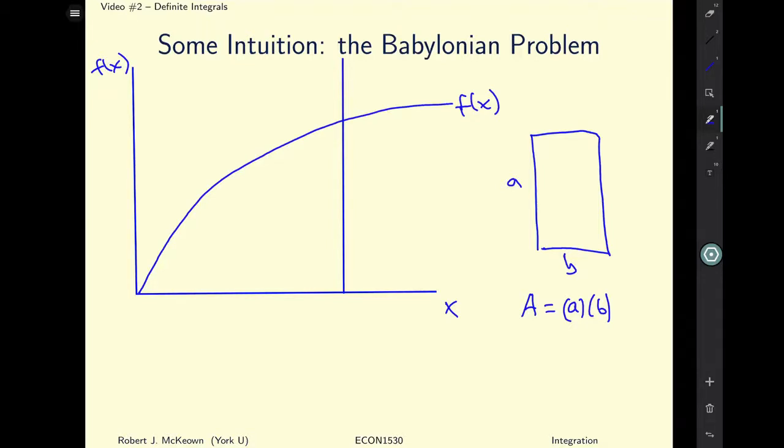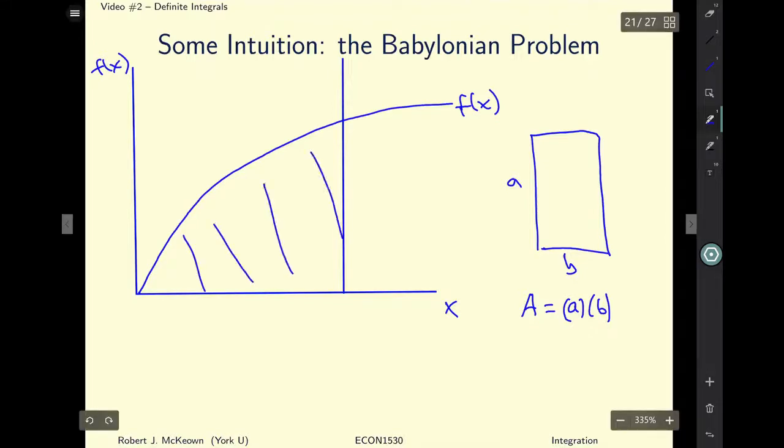One of the key insights of integration is that it actually relies on the area of a rectangle. So the Babylonians would look at this curve. They want to find the area underneath this curve. And they would say, well, what happens if I just drop a great big rectangle in here? So I'm going to draw a rectangle all the way on the outside and all the way down like this. We'll say this point here is A. Well, no, I'll do it like the last one. This one will be B, and this one will be A.